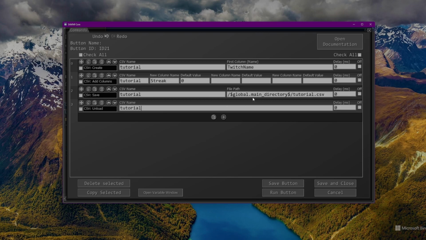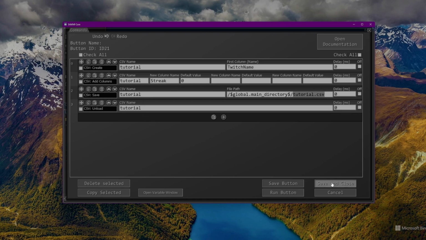As long as we've saved it, it's all good. It's not deleting anything within that file. It is just unloading what we've got in memory to basically stop memory leaks. That's an important step, actually, when dealing with CSV files within SAMMI. So don't forget that. Close off anything like that.